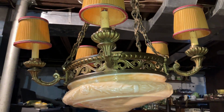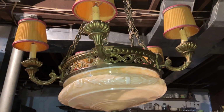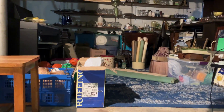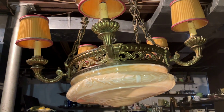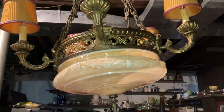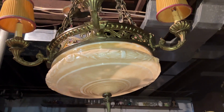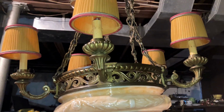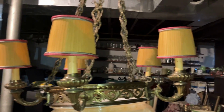Wow. Now, I want to make sure that you can visualize this. First of all, I'm down here on the floor looking up, so it's kind of difficult to do this. I'm going to insert some photographs here with the background removed, so hold tight. But this is what it will look like. There is the shade in place on this particular fixture, and then as we go up, you can see I've got all of my silk shades.